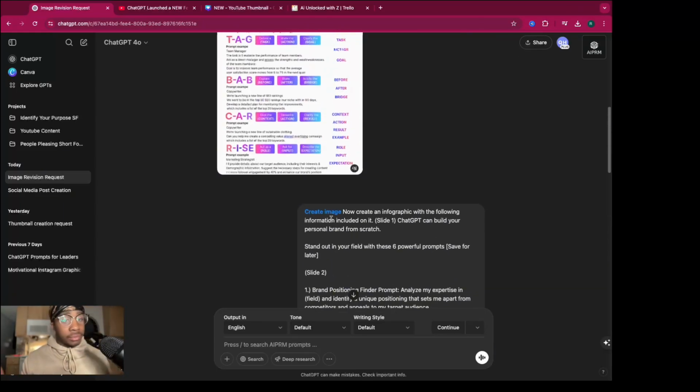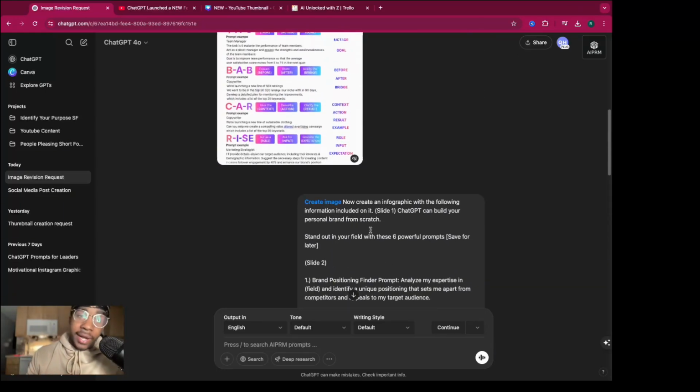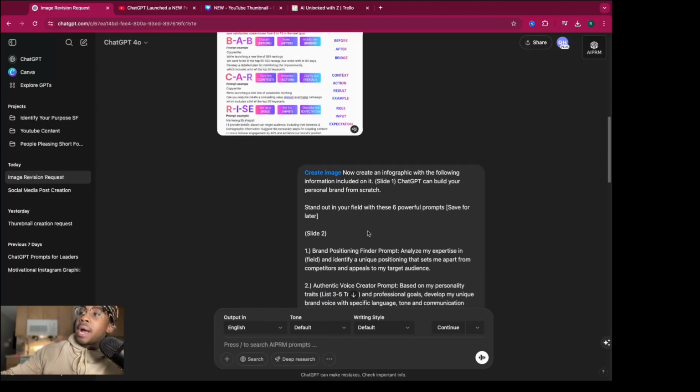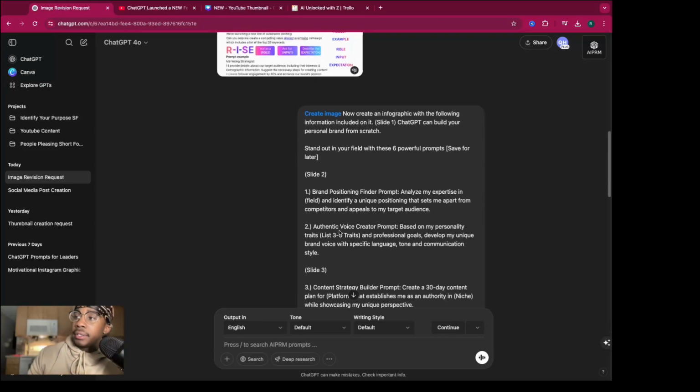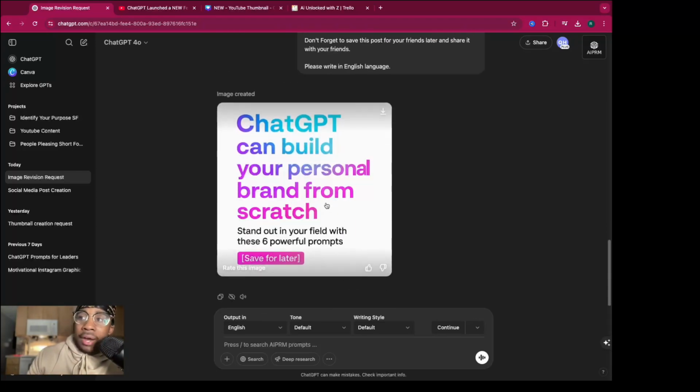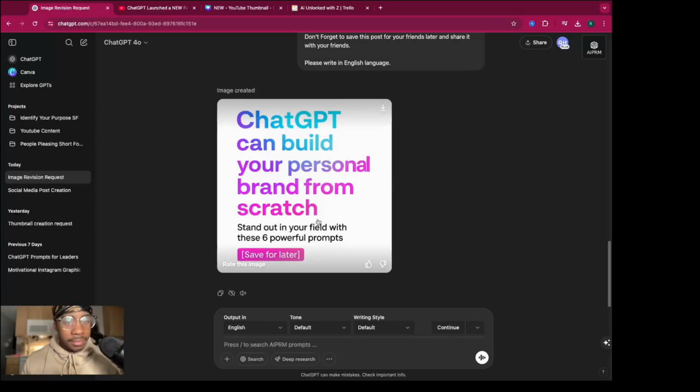So also, side note, what I tried to do is see if I could cheat and write a prompt where it would create an infographic of different slides in one. All the gaming was the first one. So again, I'm going to be doing some testing, but the ChatGPT 4.0 image generation will literally change how you create social media content, and you should be able to create it faster.